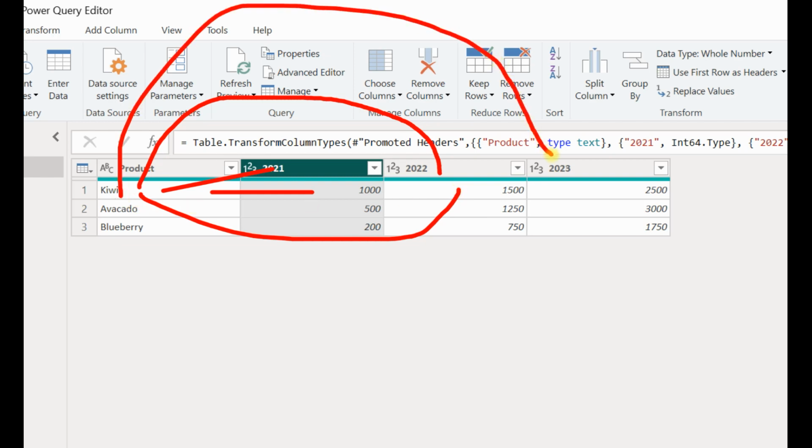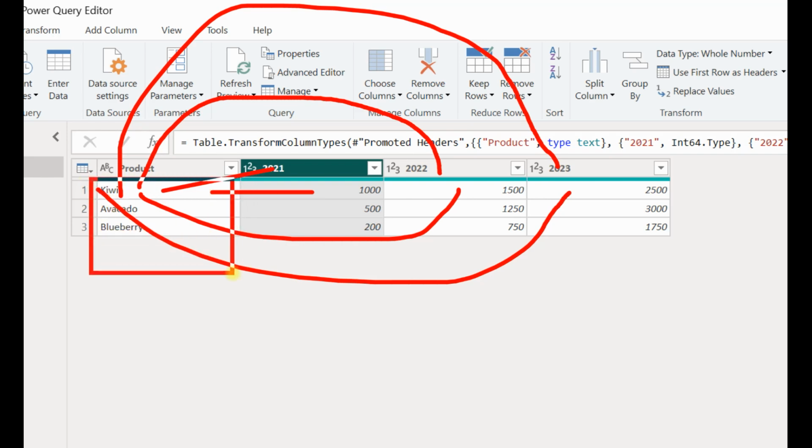Product kiwi 2023, sale is 2500. Like this we will get the data when we unpivot this table for all these fruits. Kiwi will get 3 rows, avocado will get 3 rows, blueberry will get 3 rows. Each row is referring to 1 year.